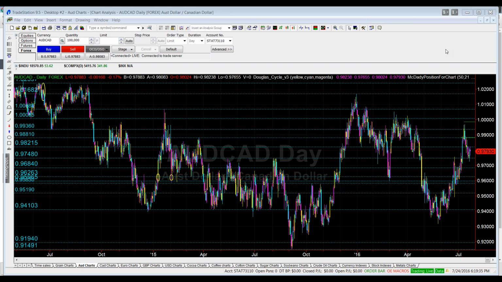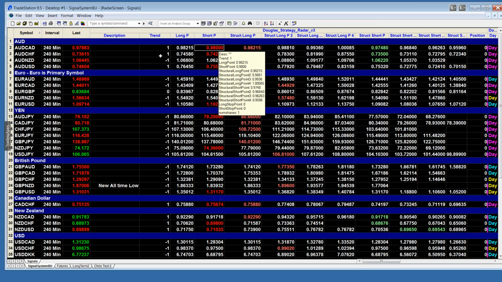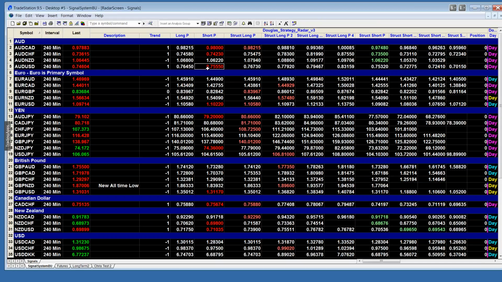Again, these are some of the trades. I mean, last week we're shorting the Aussie CAD. It's about 20 pips. This one about 60 pips. There wasn't really much movement. But the Aussie dollar, you have about 150 pips on that trade. The Aussie yen, your short was the 80.66 because it went above that structural point and it failed. So you should have taken it short around the 80.50.